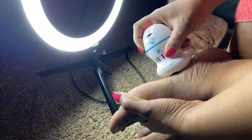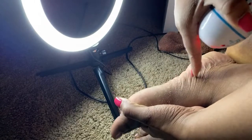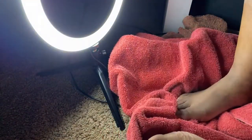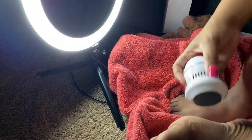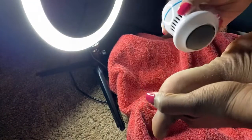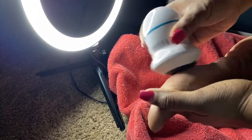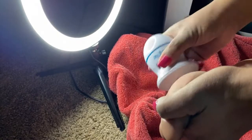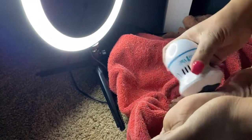And move it in a circular motion. And I don't know if you guys can see the skin that is coming up here. That's on there. Okay. So this is what I'm gonna do. Just do it that way and put a towel here so it won't get anywhere. And now you can do it, but I'm just doing it this way so I can show you guys that it's actually working. Go in a circular motion. Hold up. Sorry, I turned it off accidentally. And you just go easy on it.